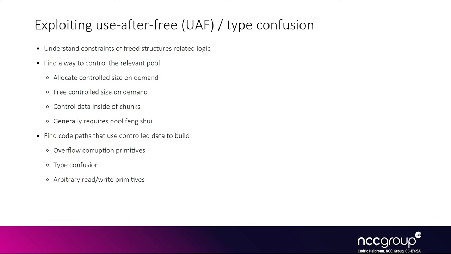Another possibility is that the code accesses certain pointers it thinks are in kernel, but you're actually making them point to userland with your own fake data. So typically if you're able to craft an object with a pointer and a length — where the pointer points to data the kernel returns to userland like a description field or string, and the length is the length of that field — and if there's a Windows userland API to get that description field, the kernel would copy the data from that field in kernel by checking its length first and then copying that many bytes to userland. But now, because you've corrupted that pointer and length, the kernel will give you any data from any address of the size you want, and you effectively get an arbitrary read primitive.